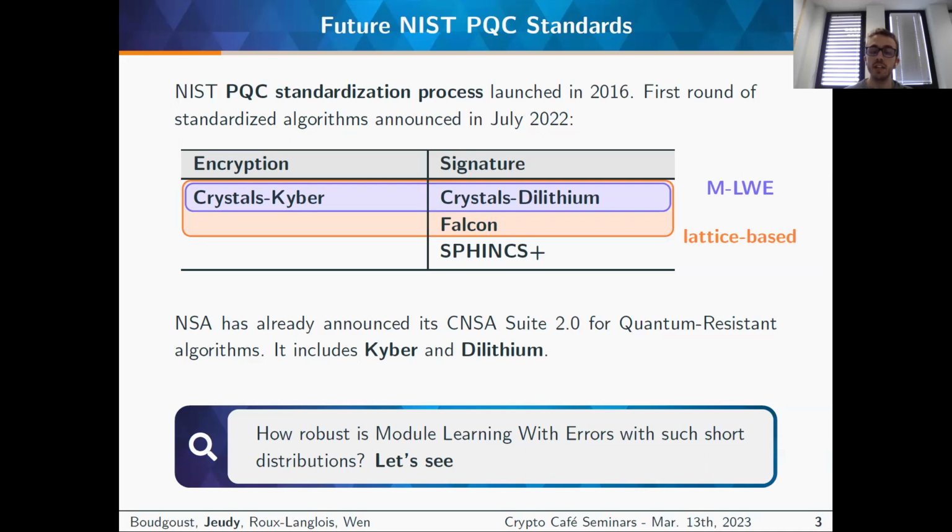So it means that Kyber and Dilithium will be used for national security protection, which means that we really need to be careful about the underlying assumptions, and in particular, module LWE. So this is what I want to focus on today: to assess whether M-LWE satisfies basic security requirements for Kyber and Dilithium to be secure, especially because Kyber and Dilithium use very specific choices for the secret distribution. And we need to focus on this parameter and whether the M-LWE problem is robust with these distributions to ensure a minimum level of security.